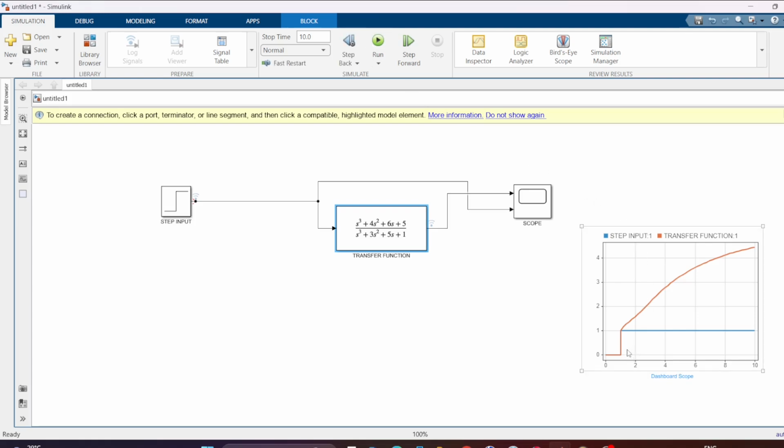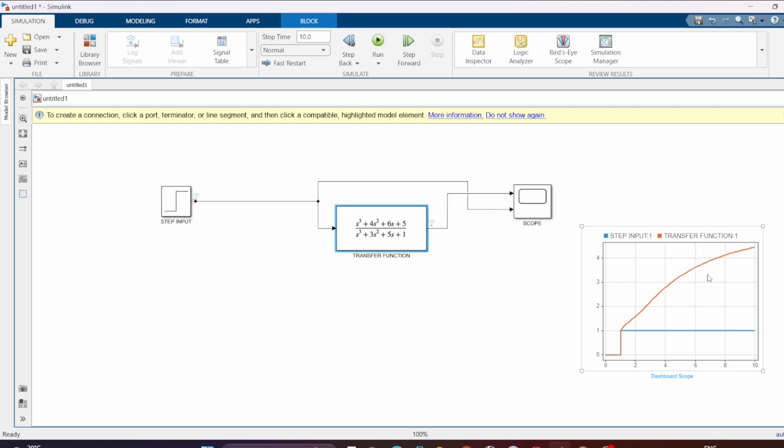So now this one is our graph. This one is our input line and this one is our transfer function block. Okay, so same number of coefficients in numerator and denominator is also allowed.